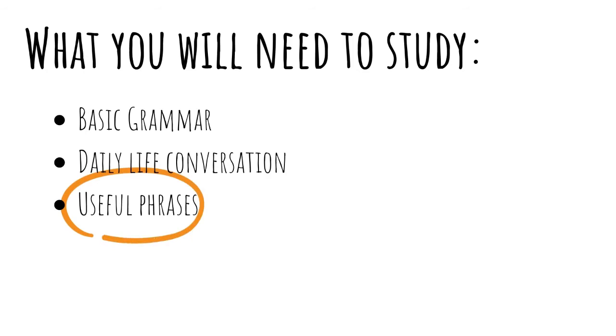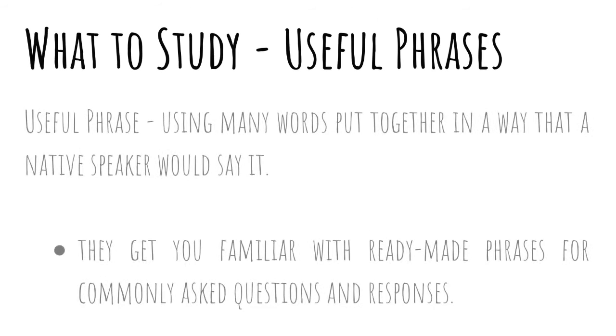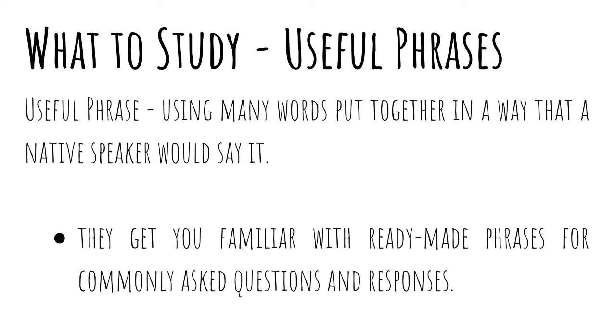Now, let's get to useful phrases. I describe useful phrases as many words put together in a way that English speakers naturally would. This can help to prevent you from having to create a sentence in your head each time you want to say something. Instead, you can just use your useful phrases as common questions and have ready-made responses to common questions.